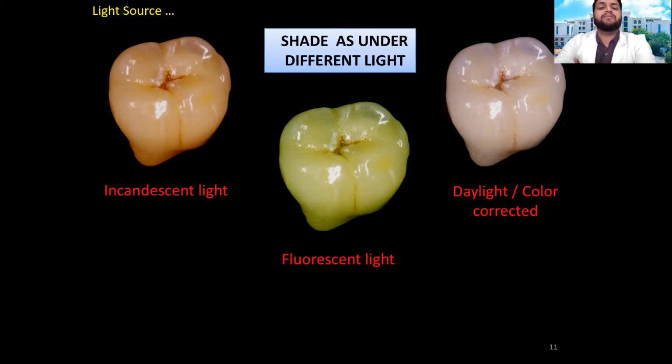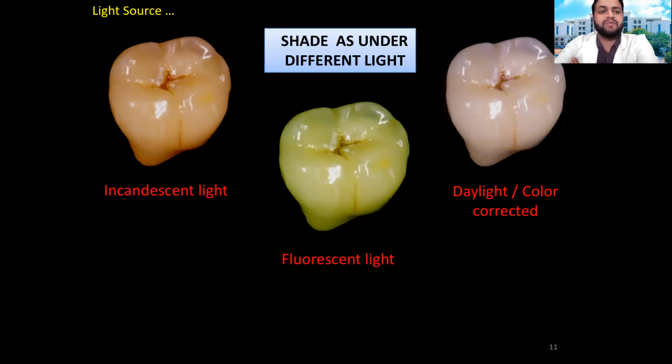As we said, why do we have different types of light source available in our working area or in the clinic? Suppose this is what a single object looks like in three different light sources. We talk about a molar being observed under an incandescent light, under a fluorescent light, and under normal daylight or a color corrected light. You can see the color corrected light gives you the ideal shade. Whereas the same tooth observed in fluorescent light gives much of a yellowish green appearance, and an incandescent light gives you more of a dark brown or reddish appearance.